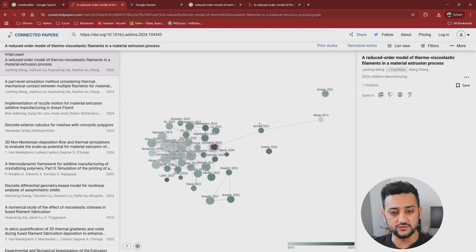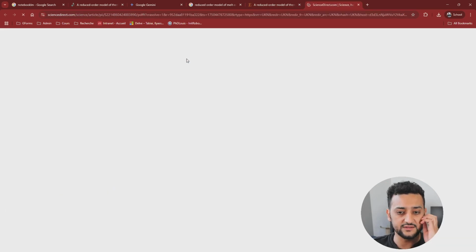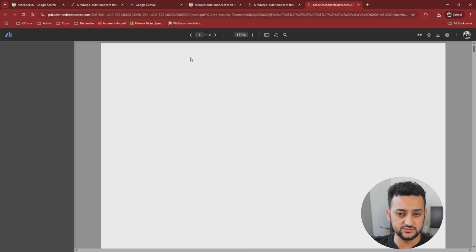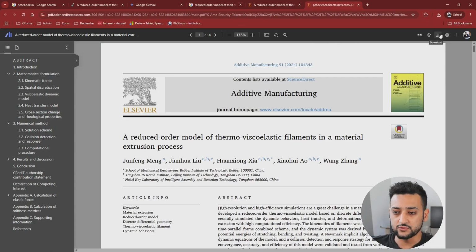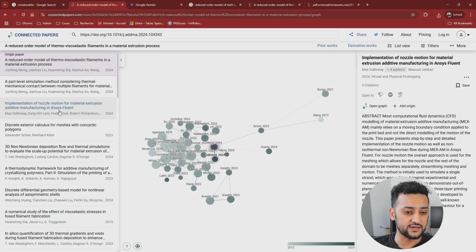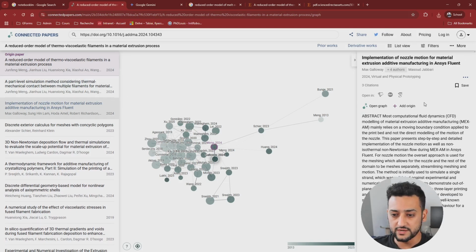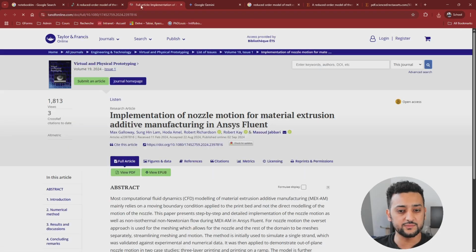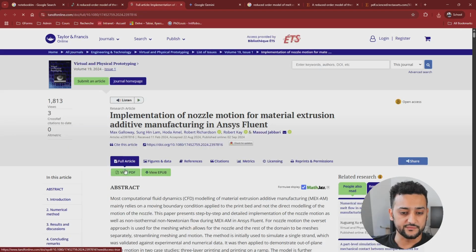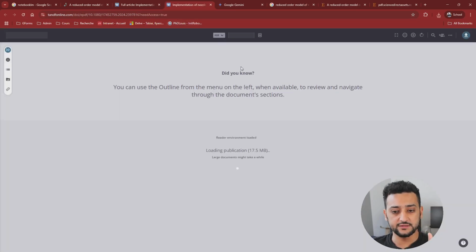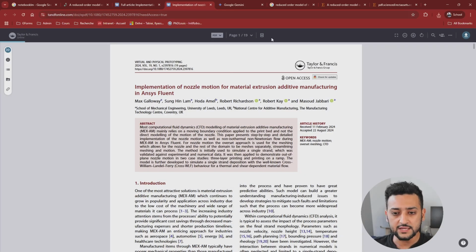So once I do that, I'll also start downloading the PDFs of works related with the subject I'm looking at. So I'll, for example, download this one, download the PDF, and then through the Connected Papers graph, I'll go through the titles and try to identify additional publications that are close to the subject I'm looking at and download them. So for example, this one doesn't look too bad, so I'll start with that. We'll be able to refine later and identify specific publications we'll really read in detail, but for now our goal is to get a quick overview about the subject.